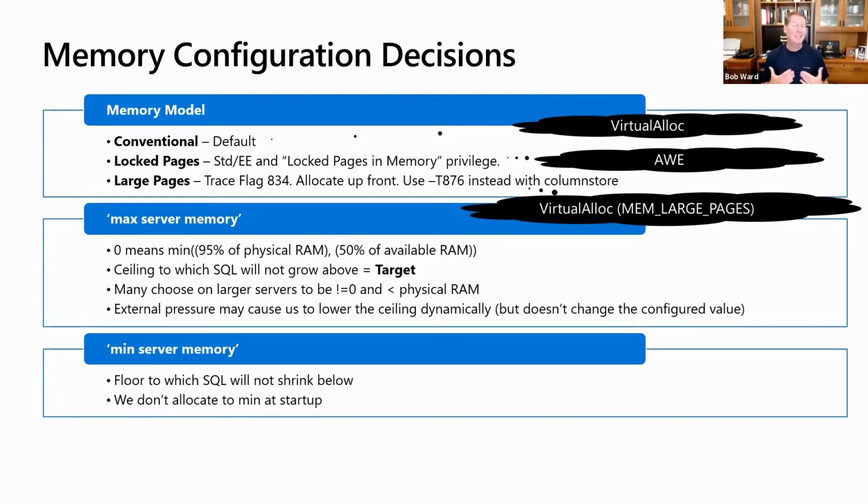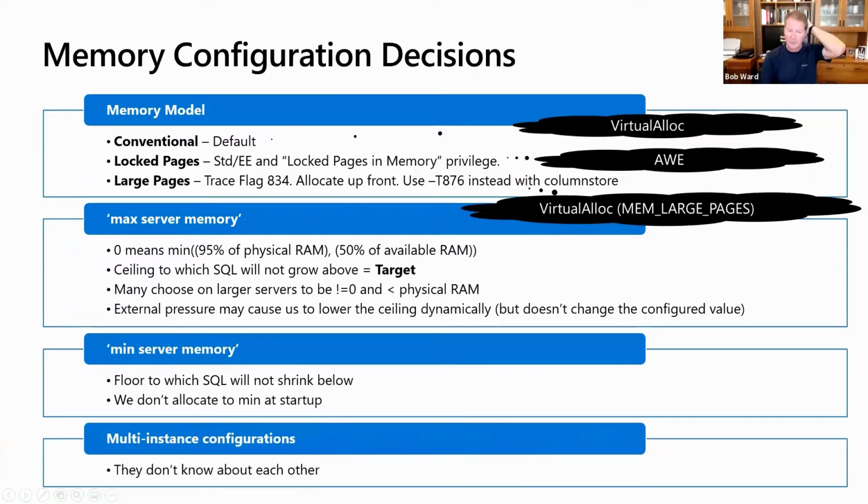So why would you even use these things? Well, a lot of times in multi-instance scenarios is when you want to start playing with these compared to other instances. Because guess what? Instances don't talk to each other when it comes to memory management on the same virtual machine or computer. Multi-instance configurations, they don't talk to each other. They don't say, oh, you're at max server memory this and I'm at max server memory that, let's coordinate with each other. That's up to you to figure out how to do. This is why some people do actually set min server memory in multi-instance scenarios where they want to make sure SQL never goes below a certain value.